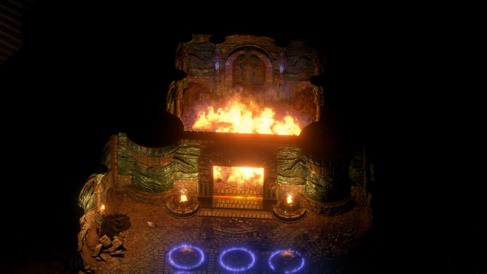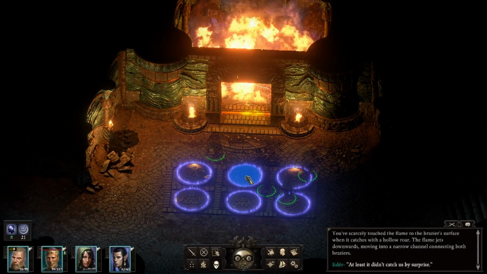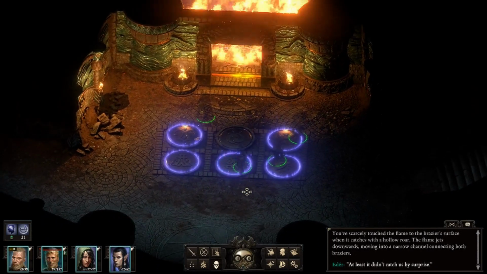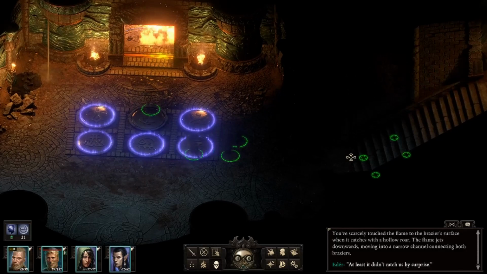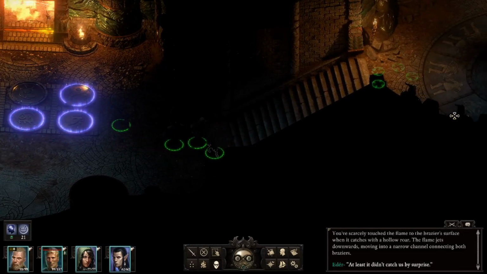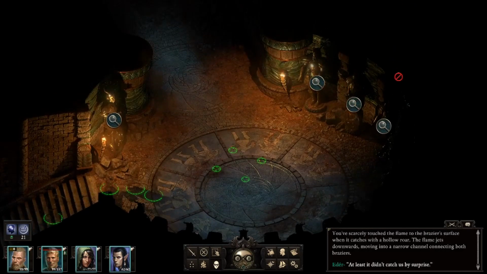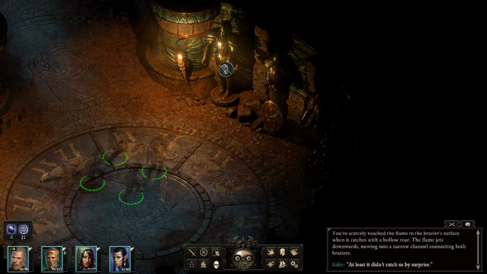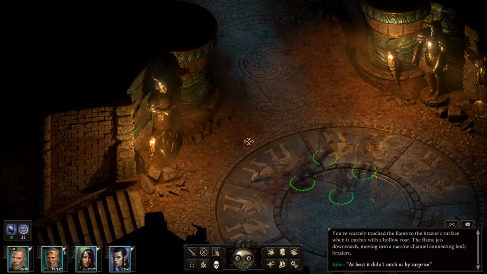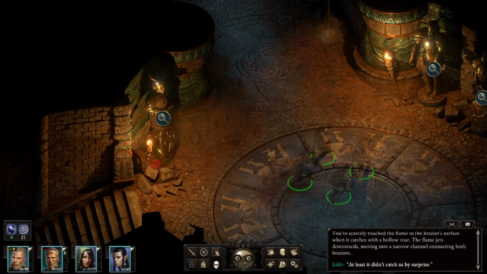Ah, okay, here's the puzzle. Alright. Well, at least it didn't catch us by surprise. Let me look around and see. There might be a trick to this. Yeah, this looks like symbols here. Okay, so let's see what we have. These two are missing their symbols, which is not helpful. I'm guessing you start from the left, maybe? I don't know, let's see what this says.